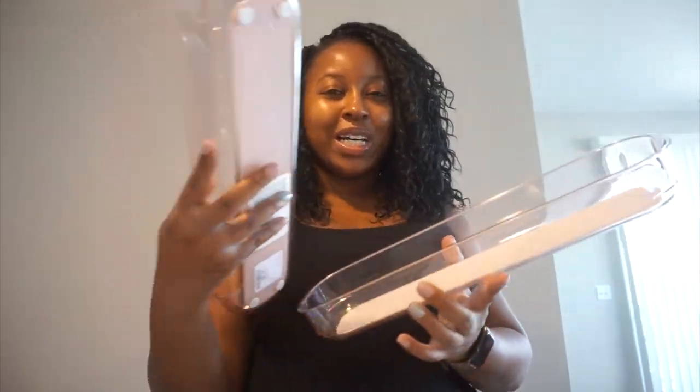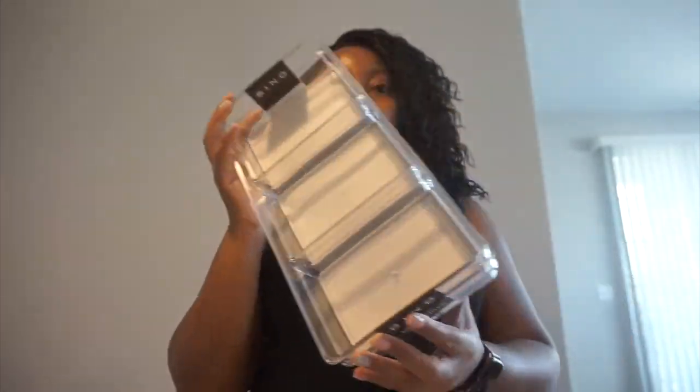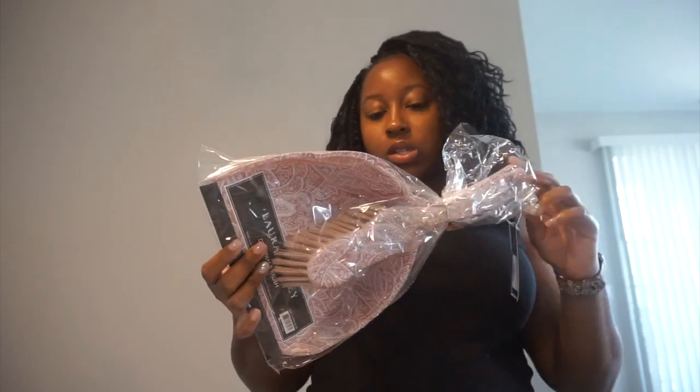I got these drawer organizers — they came in a two-pack for $12.99 — which I can put in my bathroom drawers to keep things organized. Cluttered drawers really bother me. I also apparently bought another pack of measuring cups at $4.99, which I realized after I'd already used measuring cups this morning to cook. I also got this little dusky pink broom set — I already have a broom for the house but wanted something for little areas or the bathroom. It was just really cute and I had to get it.